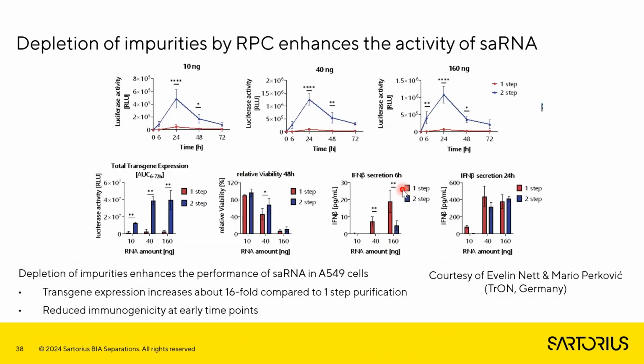And to show that it works also in a cell-based context, we worked together with Tron, and I'm very grateful for these data sets on self-amplifying RNA that showed really a staggering increase in cellular activity, in this case of self-amplifying RNA, so the most challenging of systems of RNA products.